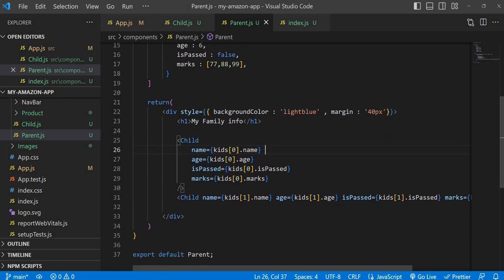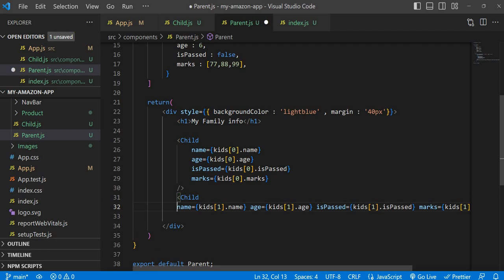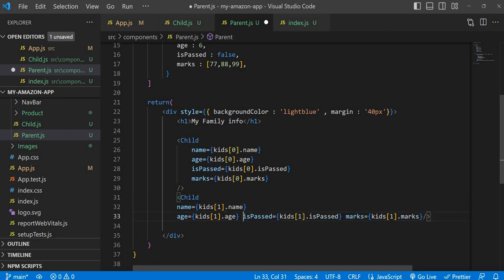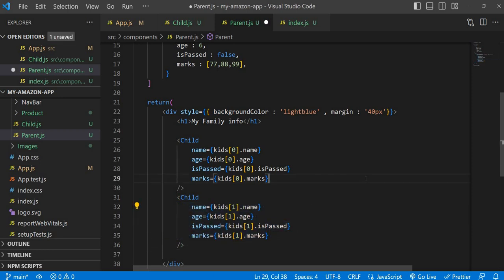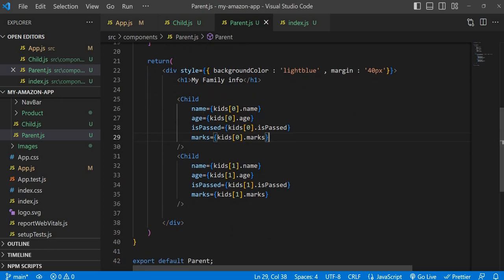So here kids, the child name, so that it's easy to understand what we are writing. These are the things. So here also, the first one is a string, a number, a boolean. This is an array of marks data.